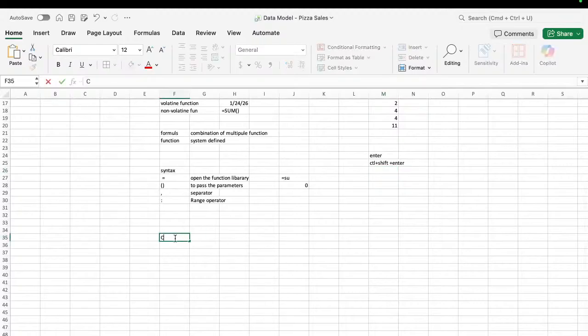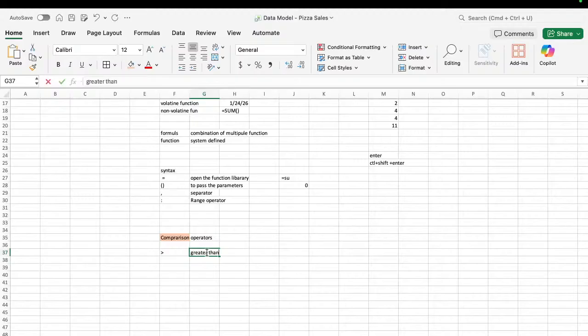We are going to see some comparison operators, which are very useful when we do analytical operations, right? If we talk about comparison operators, they look like this. Suppose greater than sign, greater than, and here you can see less than, like this.